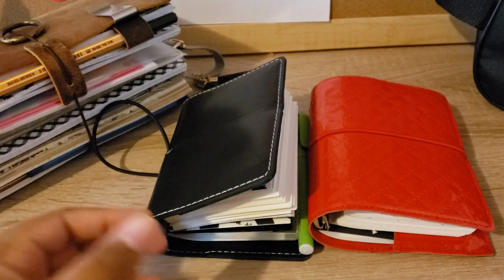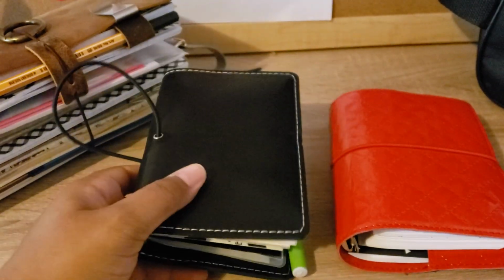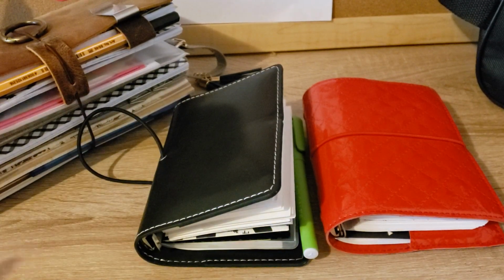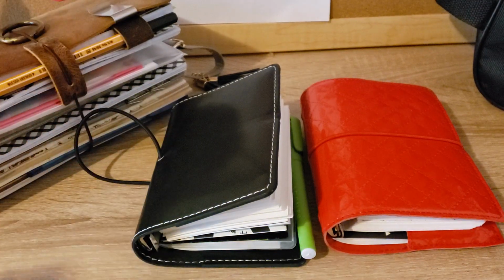But today, I'm going to be doing a comparison video because I just got this new pocket planner in the mail, and one is Filofax and one is not Filofax. So if you guys have been following me for quite a bit, you know that something's always changing with me. I am still in my TN over here. That has definitely not changed. And actually, I've changed a few things within my weekly section, and you'll see why. Yeah, I was kind of disappointed in myself for that one too, but you'll see why.